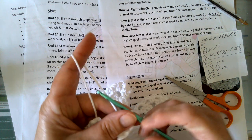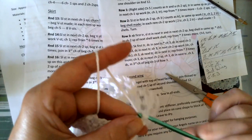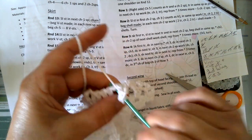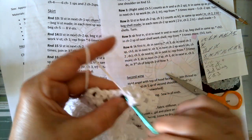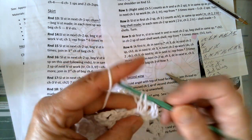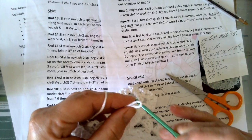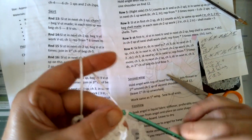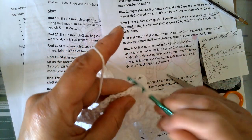We're going to now work a beginning shell, which is chain 3, 1 treble, 2 chain, and 2 trebles, 1, 2. Now before we go over to make the next shell, we've got to now introduce 2 chain. So between the shells in this row, we have 2 chain, and then we're on a shell again.